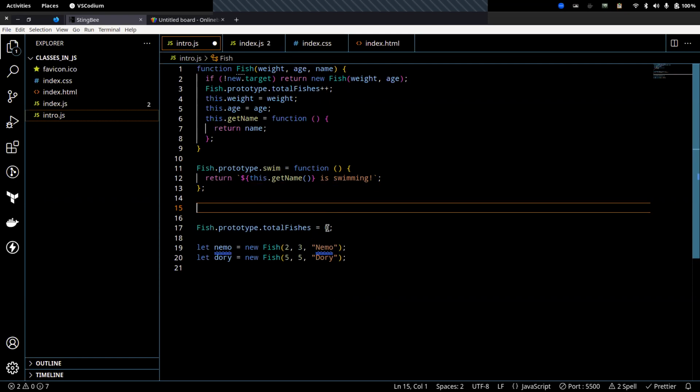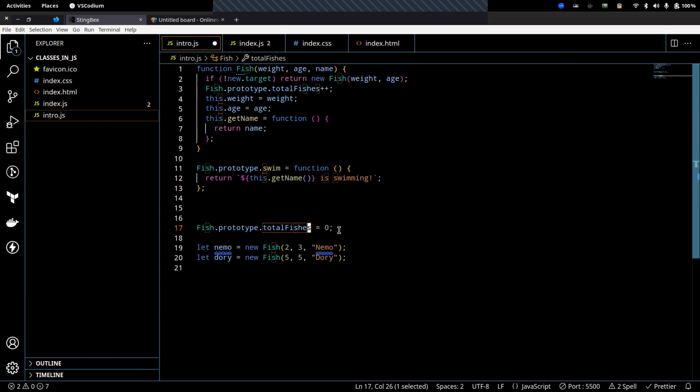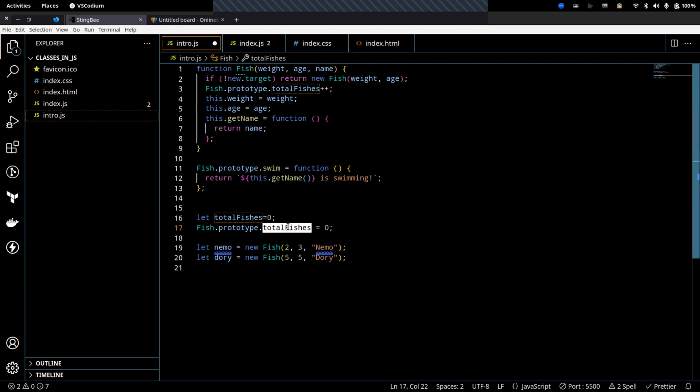So now we want to hide this variable. To hide it, we should have this variable somewhere, so let's create it first of all. Say we have this variable total fishes. Let total fishes equal 0. And now that we have this variable somewhere, we'll have to define functions.